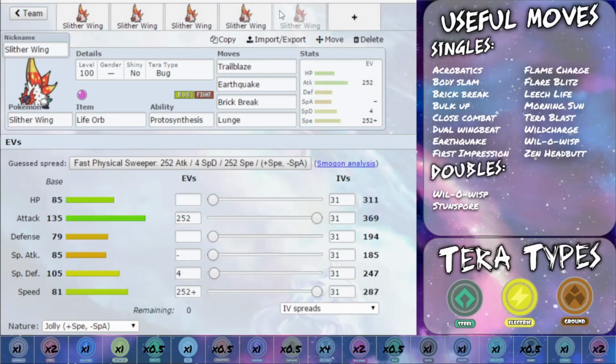And then moving on to the last Volcarona, not Volcarona, Slither Wing. It's based on Volcarona, but it's not Volcarona. And with this, I have gone for a speed boosting set with a very, very powerful attacking set. So you've got Trailblaze here, which is a grass type attack, but it boosts your speed by 1 stage, meaning that you get 1.5 times speed, allowing you to be much faster than the vast majority of Pokemon, except for other Scarfed Pokemon. You've then got Earthquake, a powerful ground type attack, hits so many different Pokemon for a lot of damage.